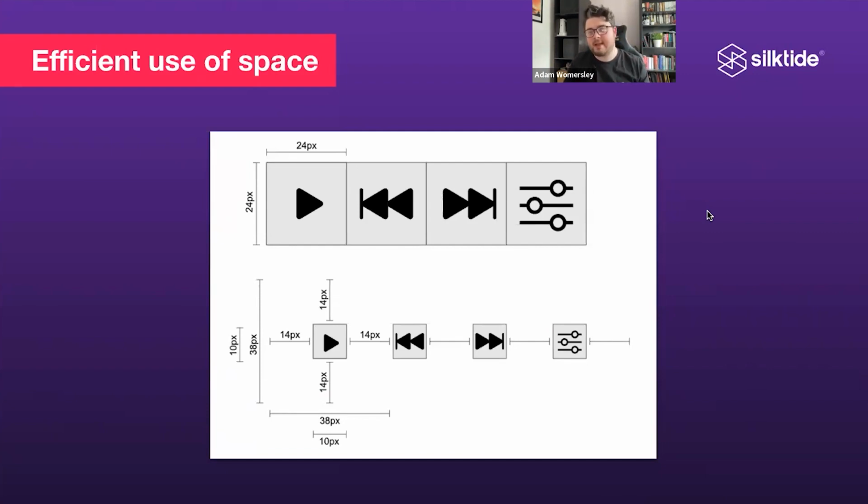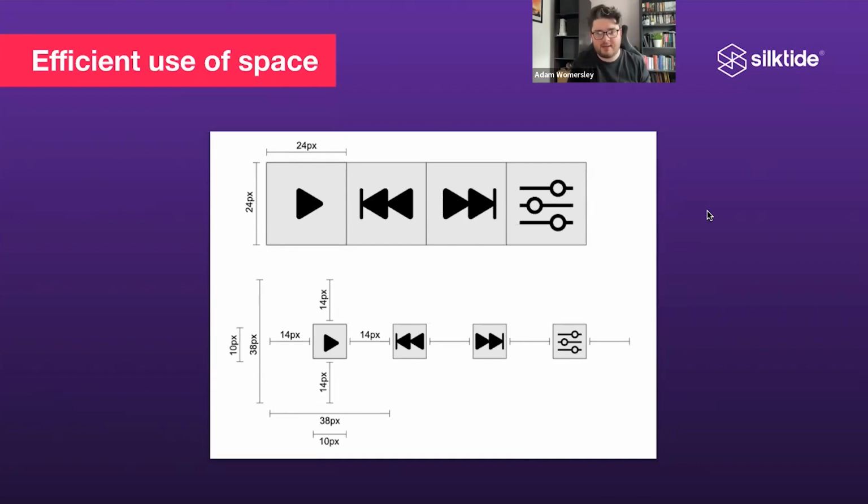And sure, you can make them smaller, but that means that the gaps around them have to compensate. So it can end up meaning that you're using up far more screen real estate than you would if you just kept them at 24 pixels. The example below is the same 4 icons, but they're 10 pixels by 10 pixels square. But in order for us to meet that 24 pixels criteria, we need to add an extra 14 pixels to the top, to the left, to the right, to the bottom. We need to add in that extra spacing all around so that we then get 24 pixels in total, which is our magic number and gives us that pass.